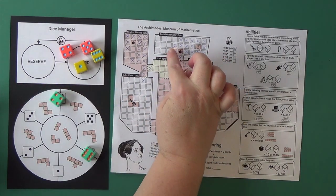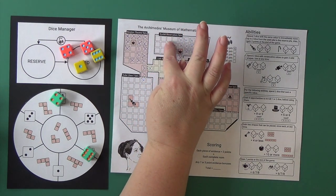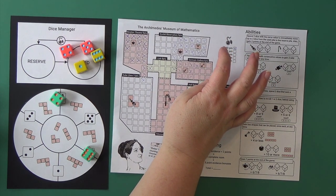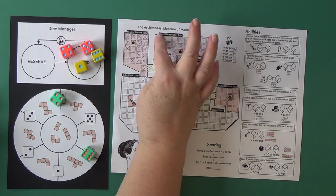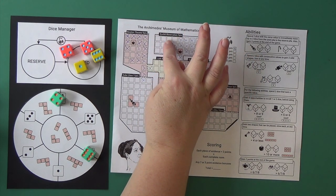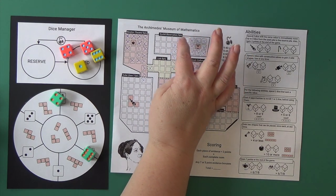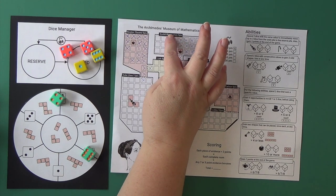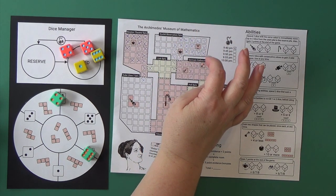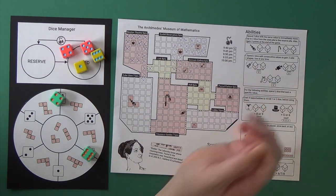So we have to figure out how we're going to close this room, all right? We have the long piece, which would kill us, so we don't want to do that. We have a long L, which would kill us. We have a T, that's not good. I really feel like we've stuck ourselves in this room. 2, 2, 2, so that won't work. We might be dead in that room. Let's take a moment and think about that room.